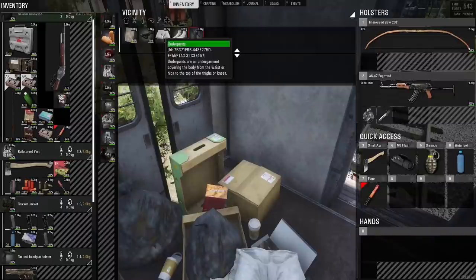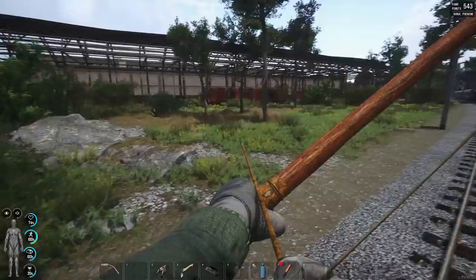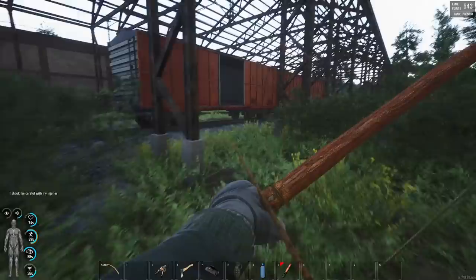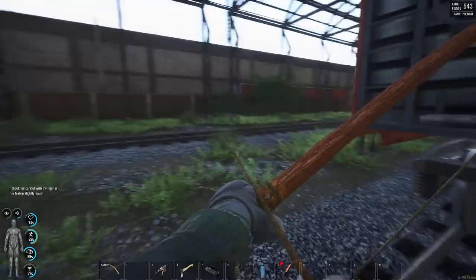I'm going to hang on to this just in case. We need rags, but drop them if we need to. Right, we're up to 35% on our drink at the moment. Let's just quickly go in here and see what we can find. Still got to be careful with these injuries though. Okay, there's nothing in this container. We've had to dispatch quite a few zombies though. Fame points are going up so quickly.